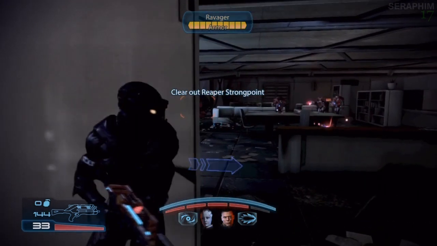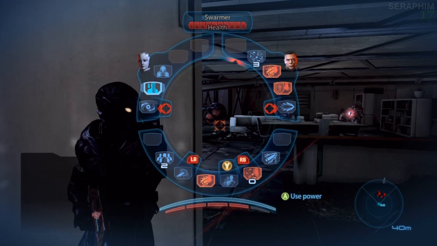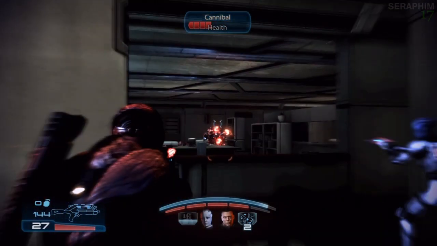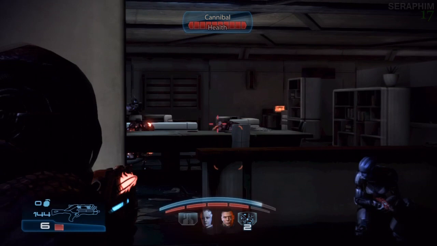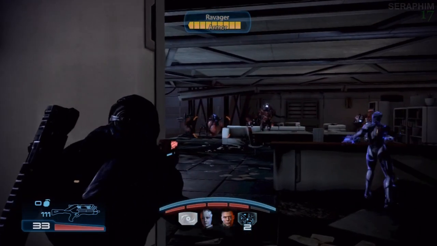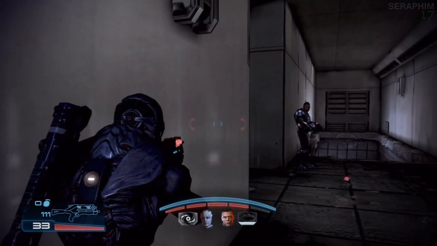This is the second section of Earth and our final assault, and we are literally clearing out more of the Reapers that are dug in. This room is going to have a bunch of Cannibals, a couple of Ravagers, and a couple of Marauders, so it's all standard stuff, nothing too new, nothing too difficult. But like any other fighting in this game, if you approach it wrong, or if you get in a bad spot, you can die, and you can lose, so you want to be really careful.